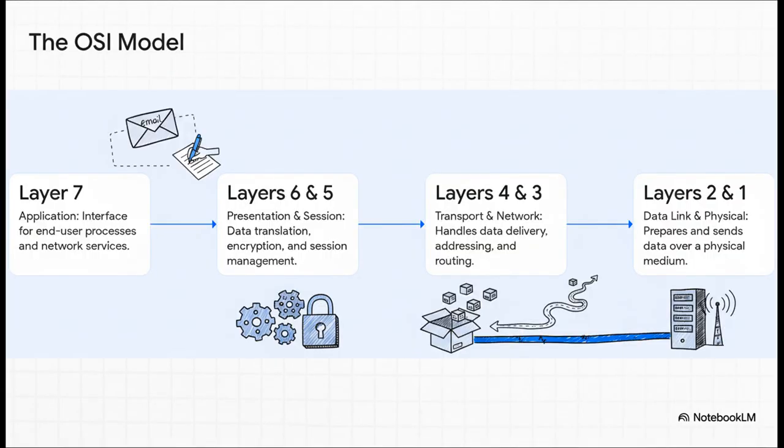Now, the first major blueprint for this was the 7-layer OSI model. The easiest way to think about it is like a digital assembly line for sending a message. At the very top, in layer 7, your app writes the message. As that message travels down through the layers, it gets formatted, encrypted, put in an envelope with an address, and broken into little pieces, or packets, for easy transport. Finally, at the very bottom, it's converted into a physical signal, pulses of light or electricity, and zapped out into the world.